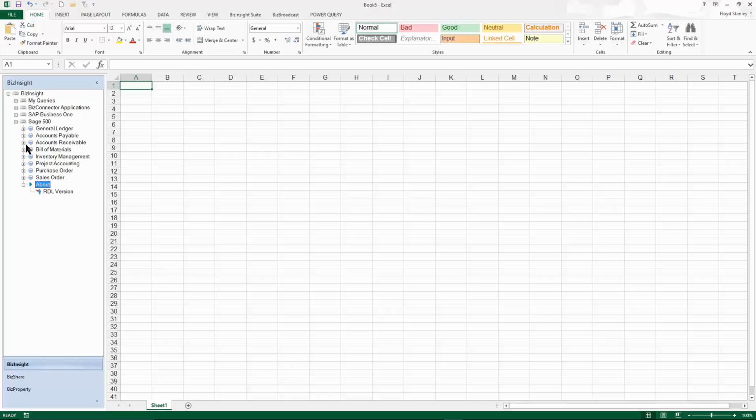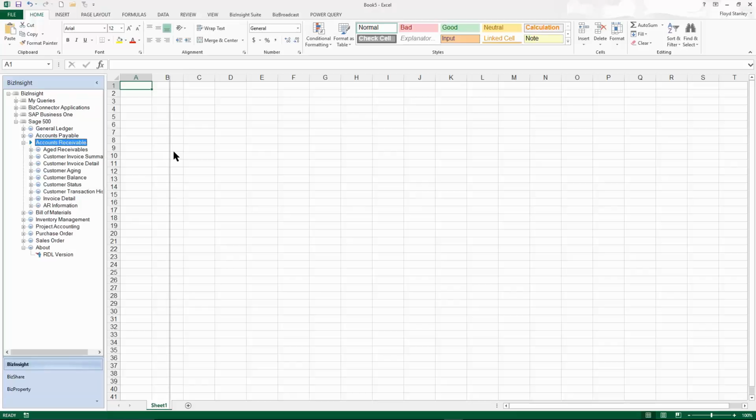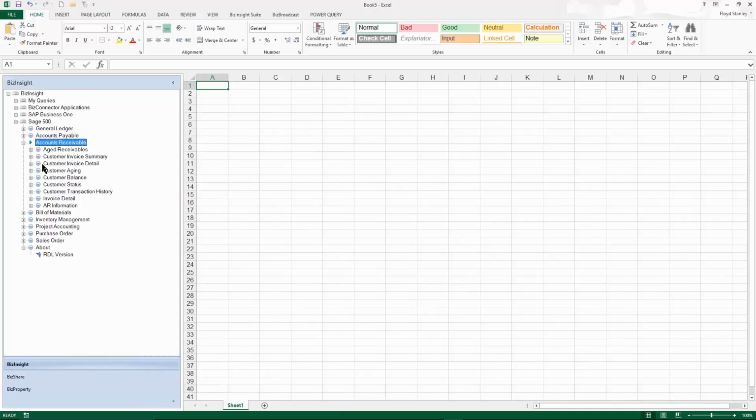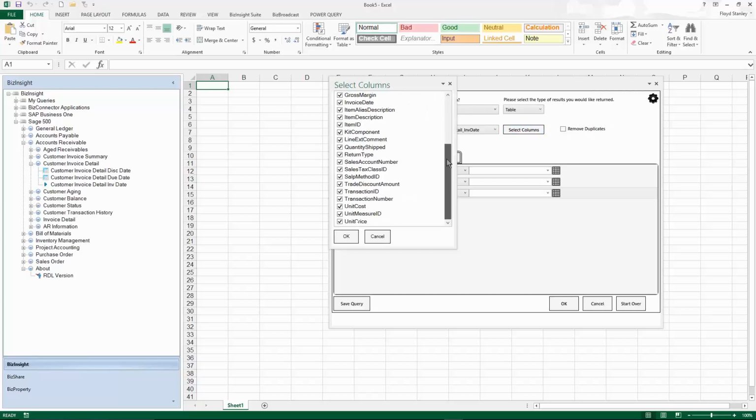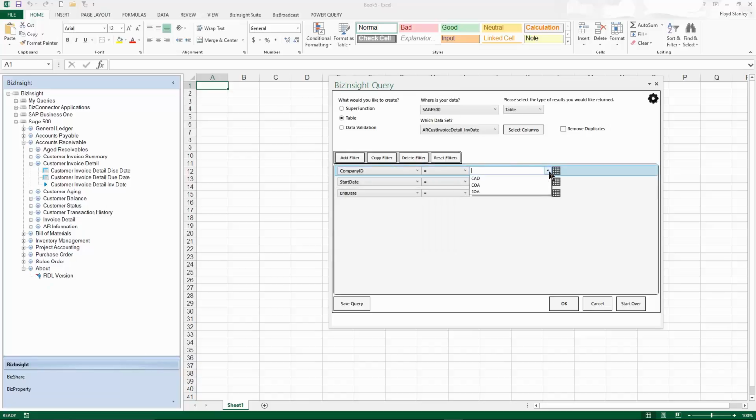And I always like to look at what folks owe us at any given time. And let's see what our customer invoice detail is by the invoice date from Sage 500. It's a table. These are all of the columns that are available within that table. I'll choose them all. Again, I don't have to go guessing for my company ID. I can use the ever popular Systems of America.